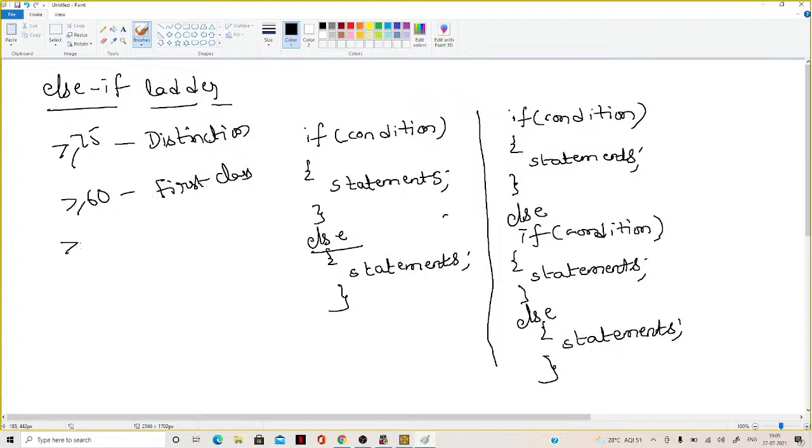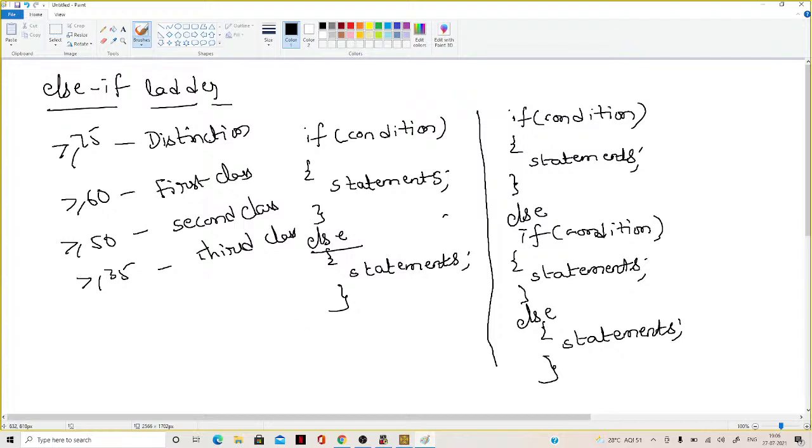If his marks are greater than or equal to 50, grade is second class. If it is greater than or equal to 35, then third class. So based on these percentages, you may say whether his grade is distinction, first class, second class, or third class.